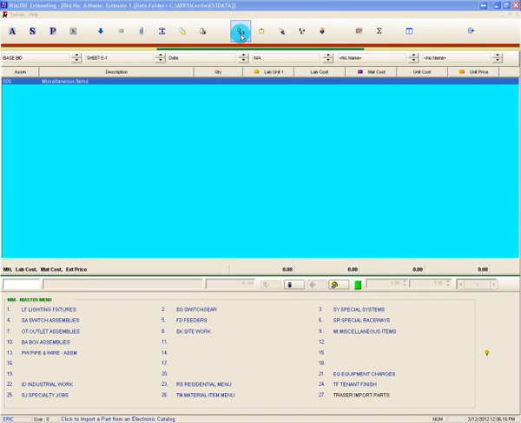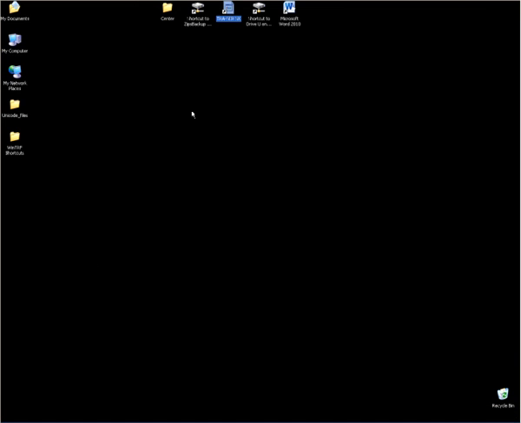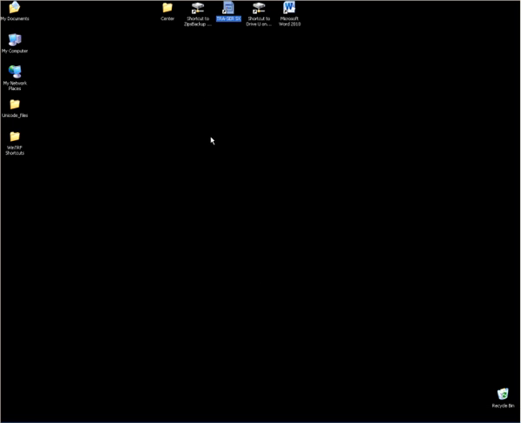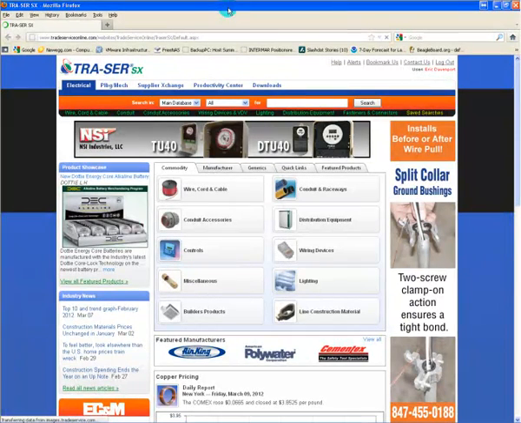We're going to use Tracer SX for this demonstration. Before an import can be done, we must make sure that the Tracer SX is running in the background. So we have to go back to the desktop, and I click on my go back to my desktop icon, and if I look on my taskbar, I don't have Tracer SX running down here. So let's go ahead and start it and get it up on the screen. Alright, I have it up on the screen.